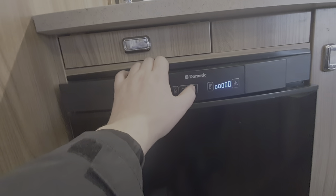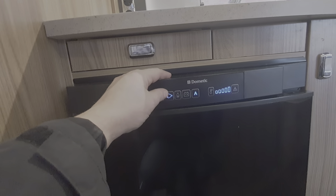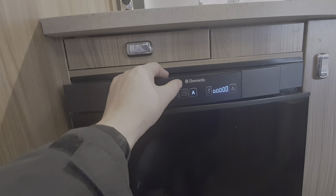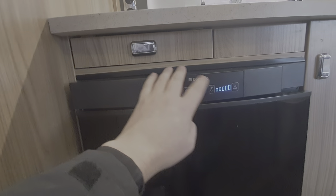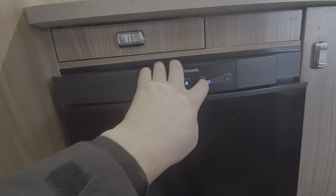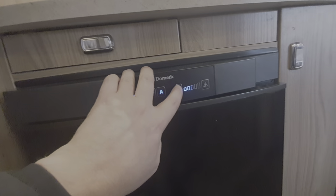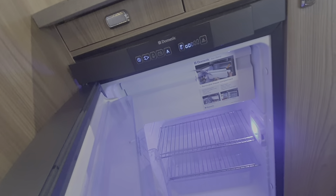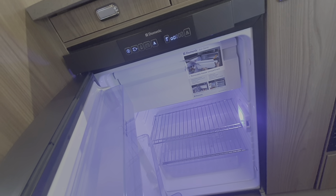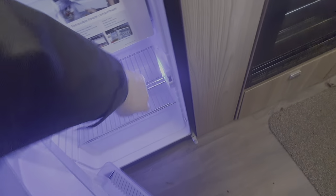The best way is to press auto — it will automatically select the most relevant power source, looking for mains electric first, then trying gas, and if it can't find either it'll go to 12-volt. You don't need to mess with any controls. This is your temperature control — on a really hot day you want the fridge to work harder; on a cold day leave it on the lower settings or it'll ice up. If you leave the motorhome for any length of time, leave the fridge door ajar using the little catch — it's a sealed unit and you'll get stagnant air building up, which will start to smell.